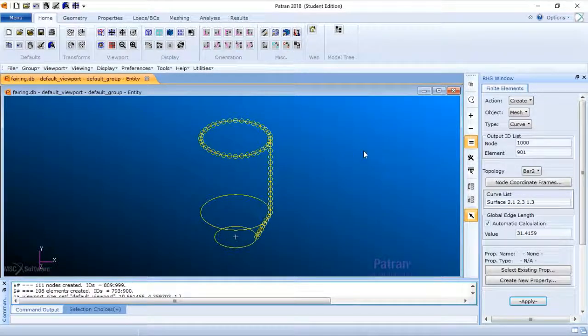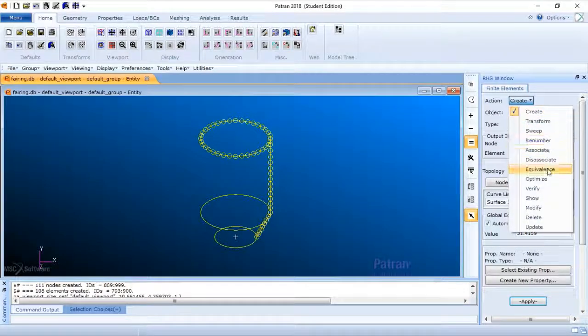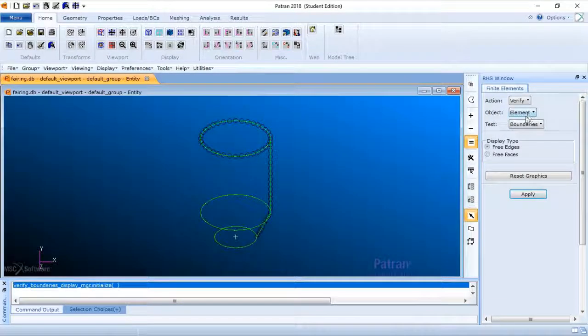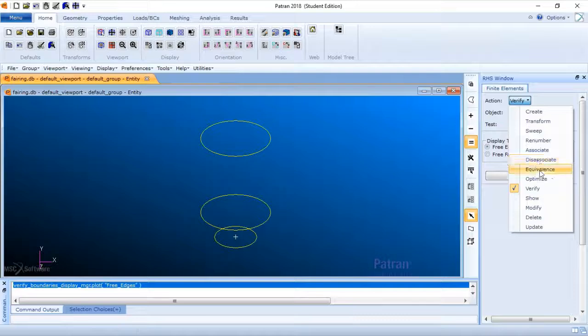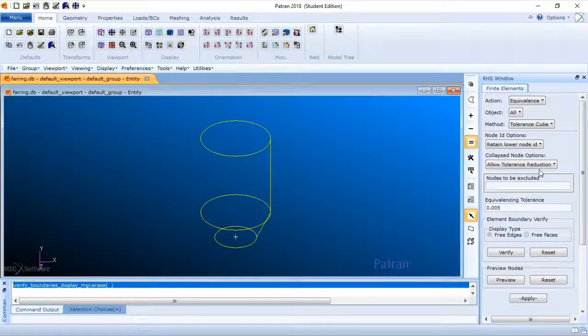We are going to go to verify, sorry, verify element, and we will analyze its boundaries. We will analyze the free edges. We're going to plot it, and here we can see the edges without the mesh. These are the edges. Then we're going to make an equivalence with all tolerance cube.